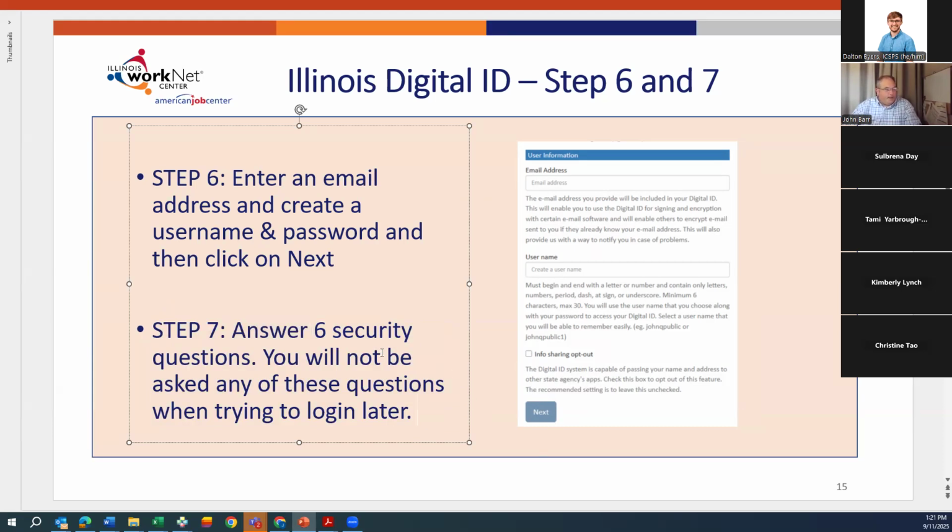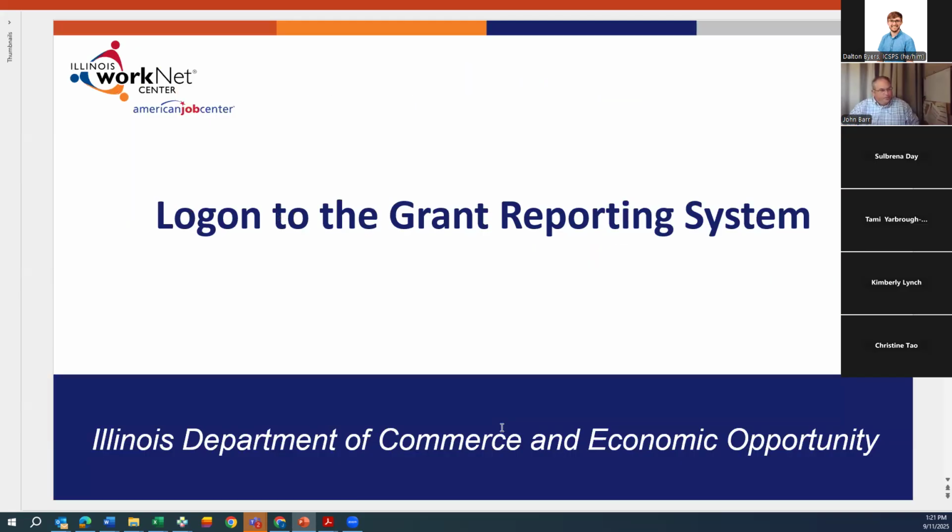Please note that you won't be required to answer these security questions when you try to log in in the future. So again, all of this activity is part of the Illinois Digital ID setup process. You won't have to go through this whole thing every time. Is the point there?